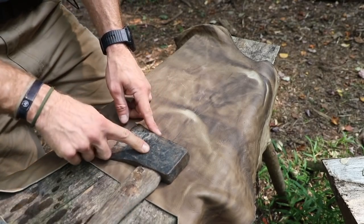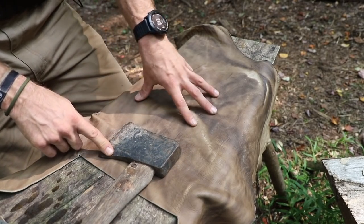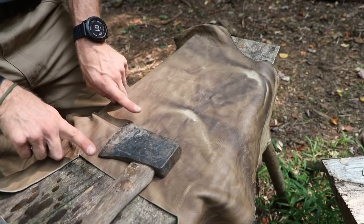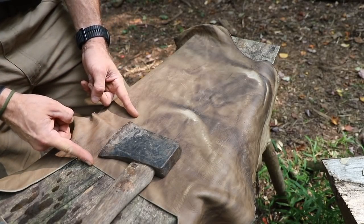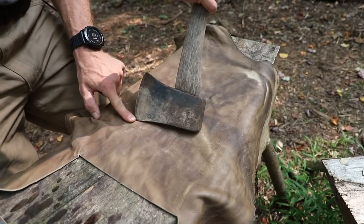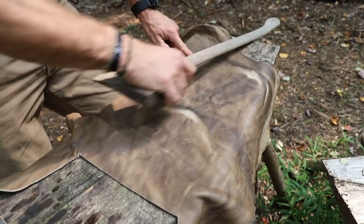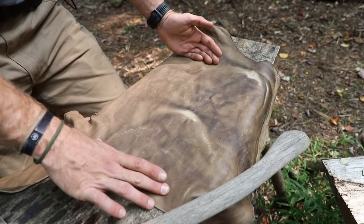I have my leather laid out and I have my axe. What we're going to look for is that we have enough leather to take our axe head times three. What I mean by that is: lay the axe head here, go to the bit — the biggest part of your axe — and take a finger on each side. That's about where you want to be, so we consider that one. We're going to need that two more times. An easy way to do that is just take your axe and flip it up this way. Remember you need a finger in between each, and then another one. So I know just looking at this, I need from about this line up to here and we're going to cut a rectangle out of this.